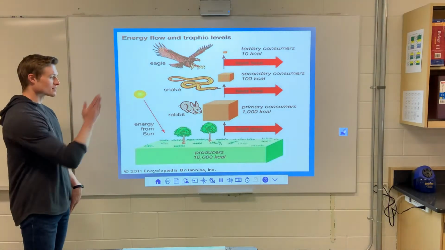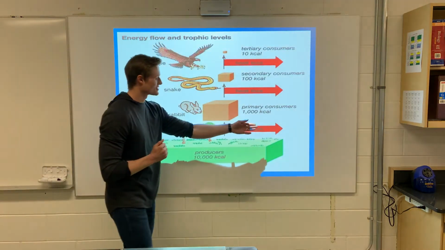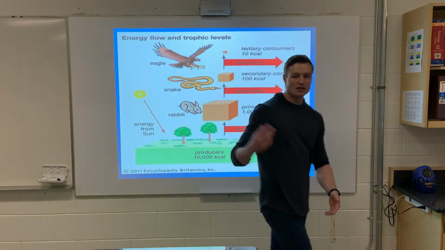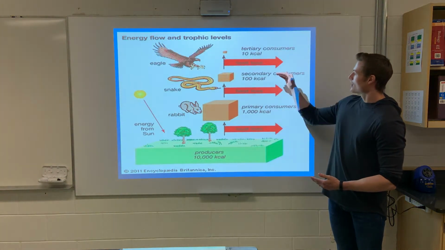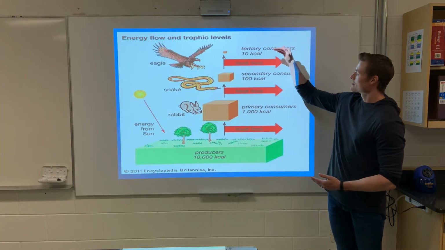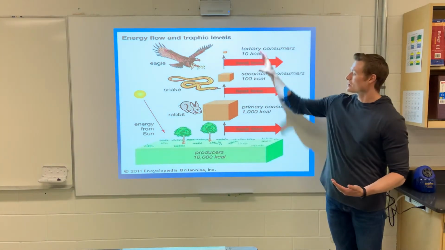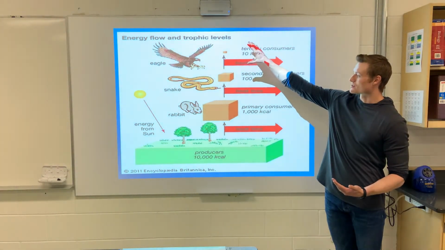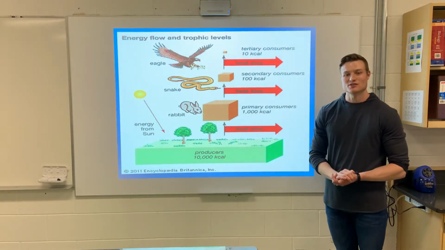So for example, this was the example I used, 10,000 kilojoules of energy. You only get about 1,000 going to the rabbits, right? A ton has lost its heat, and then a ton will be left over as well. Then how much do the snakes get? 100. What do the eagles get? 10. So you can't have a bunch of eagles, right? If you got a bunch of eagles in the ecosystem, it's going to throw off the whole ecosystem because there's not going to be enough food for the eagles, right?